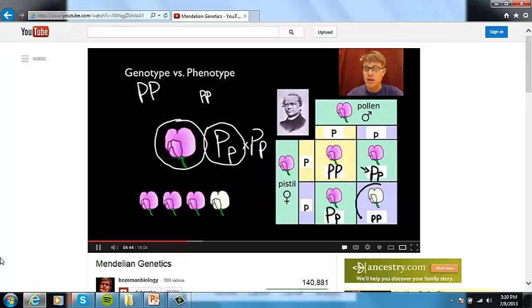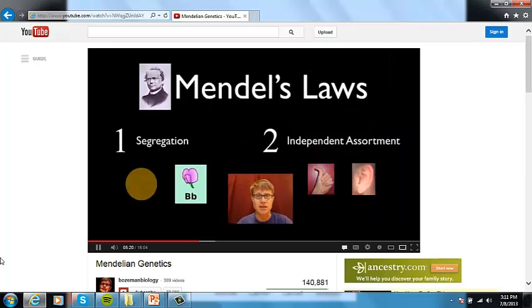The neat thing about a Punnett square is that it not only allows you to quickly do the probability, but it shows you the percent we should get in those offspring. In other words, 3 of them should be purple, and 1 of them should be white. So we should have a 3-to-1 ratio. And if you ever get a cross like this in a problem, and you're not sure what the offspring are going to be, just do a simple Punnett square where these two alleles, or versions of the gene, are going to be on the top and these two are going to be on the side. And we'll do some practice problems in just a second.